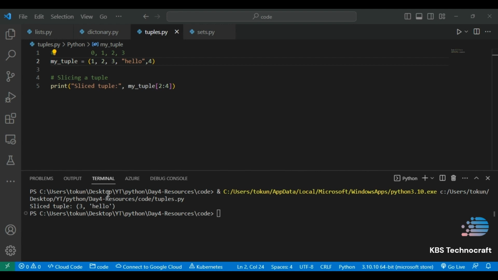Let's say you want to combine tuples. To combine the tuples, you can write code with the plus operation and a second tuple.